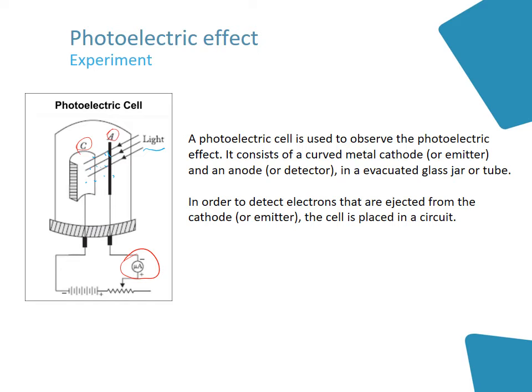Once they're picked up by the detector, we should see a flow of negative charge down through the conducting wires, passing through our ammeter, which should read as a current. So as soon as we have light shining on that cathode, we should see an emission of electrons, which starts up our reading of our current, and we should see a value of current. And that would show us that the photoelectric effect is actually happening.